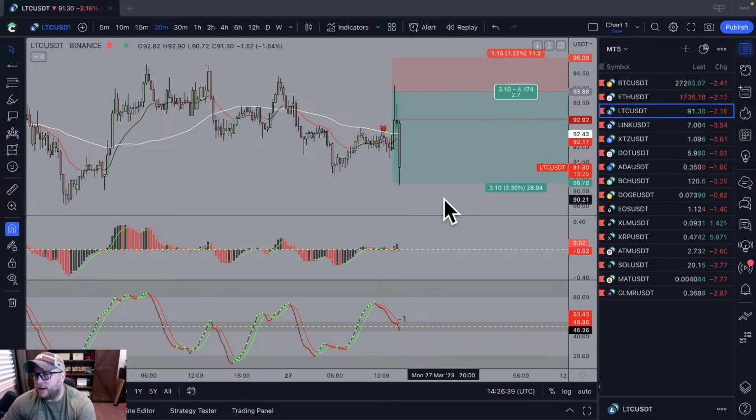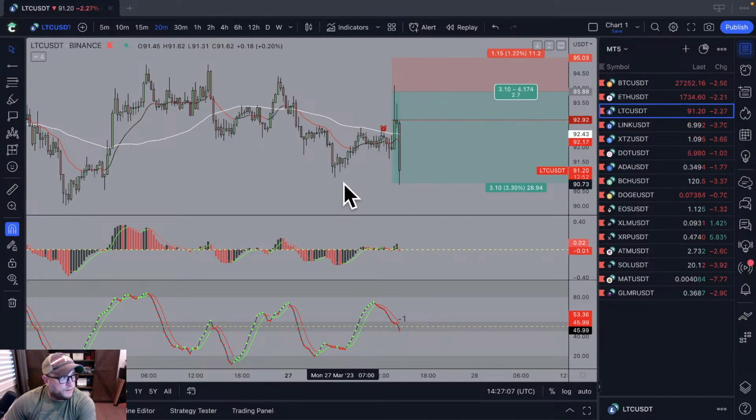Now I know I keep beating up price action. I know some people that do make a living off of price action. It's just not my cup of tea. So if you are a price action trader and you do really good on it, that's great for you. Praise God. But I'm not very good at trading price action. Momentum: everything turned red and you short, everything turned green and you long. That's a lot easier for me. It takes away all the stress and all that stuff.